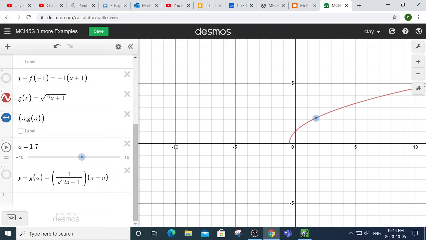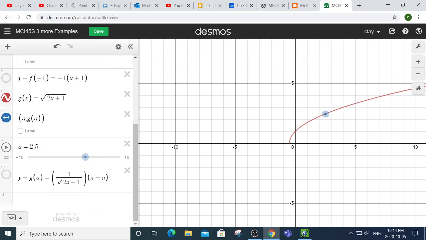Notice it's not defined. As soon as you bring in a new variable, it asks you if you want to make it a slider. And I said, yes, please. Let that be a point I can slide around. Notice if I slide too far, I disappear because this function doesn't start until you get to the negative 1/2 point. Negative 1/2 would be the starting of this function, and then it slides that way. You could label that point if you want, and it'll even tell you what it is as you move along, which is very nice.